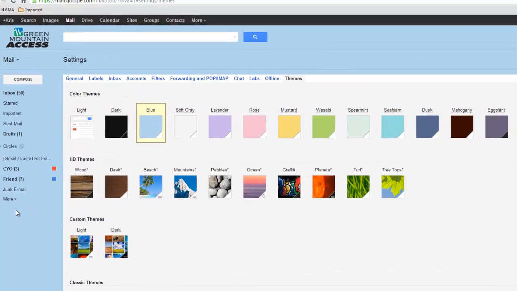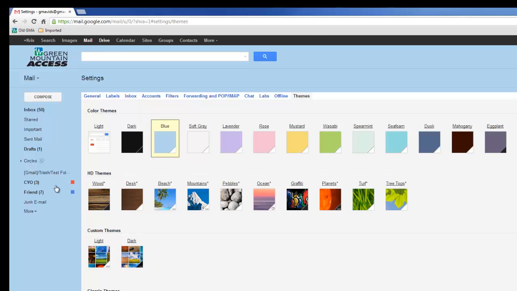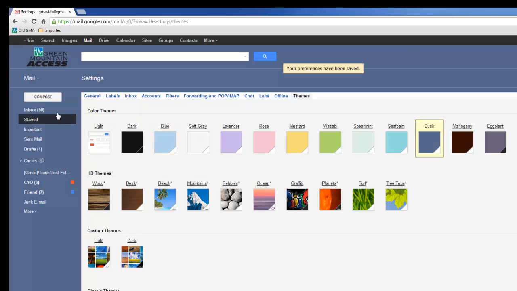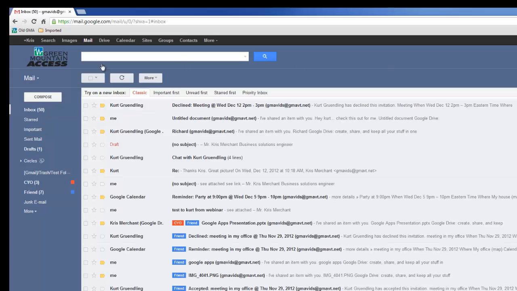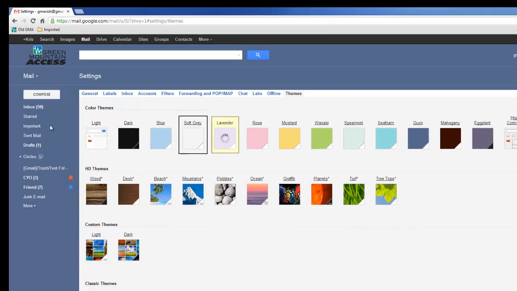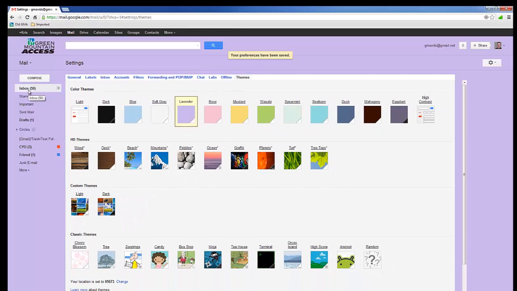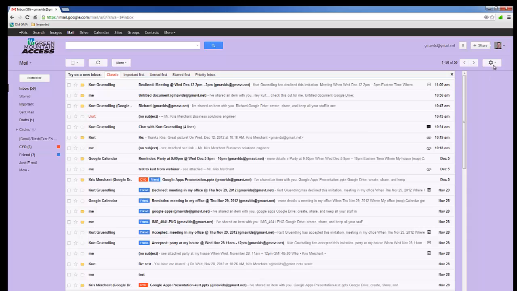So now we're not using Outlook, right? We're using a web browser to access our email, right? So that's maybe a little different than what you're used to, but we're using a web browser to do that. And within this web browser, you can play with certain things. You can have a dusk theme if you wanted to. Ooh, look at the dusk theme. It's a little darker, a little dusky, I guess. You can have it brighter if you'd like.